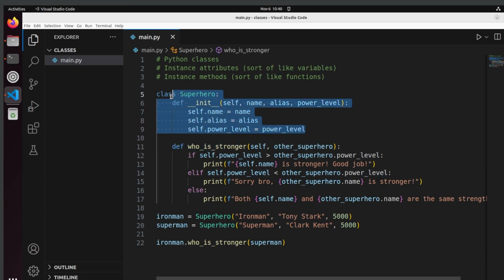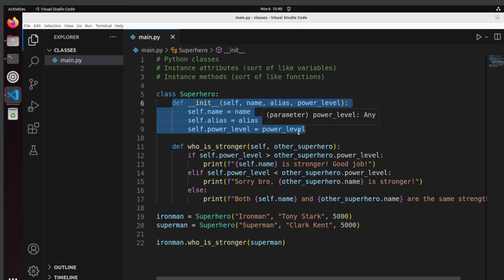Attributes keep track of specific pieces of data for that specific instantiated object. These are instance attributes, and instance methods can manipulate those pieces of data of that specific class object. It becomes more obvious when you work with this in more projects, but this is sort of the baseline fundamentals of what a class is.